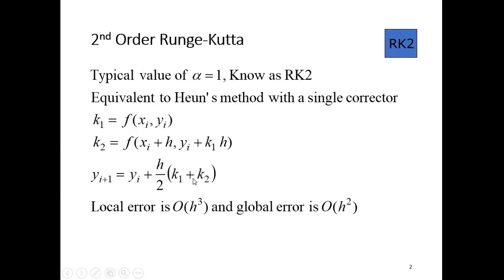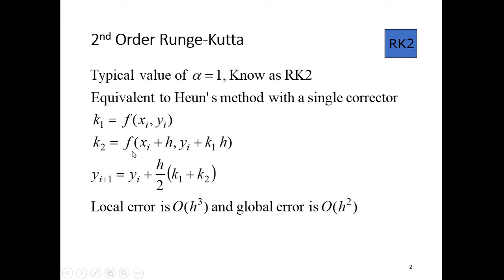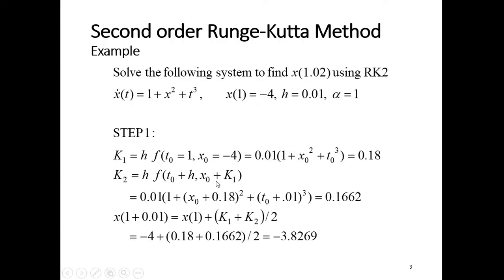And then for k2 we also make a modification, since in our example we multiply by this h. So it means that k1 h is already there. This means that our k2 will be h f of t0 plus h, x0 plus k1. Remember, k1 was also multiplied by h, so it's the same as k1 h because the h was multiplied in the previous stage.